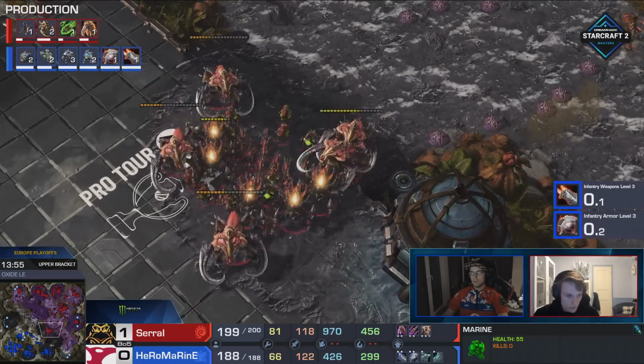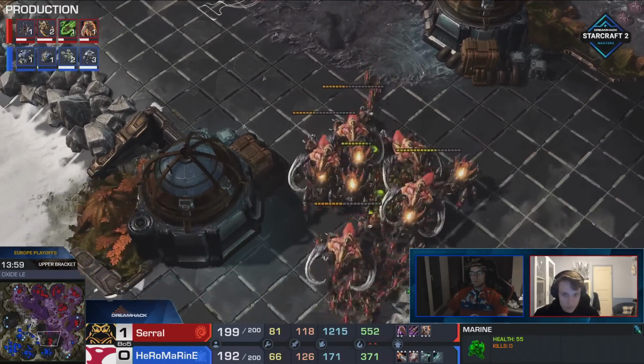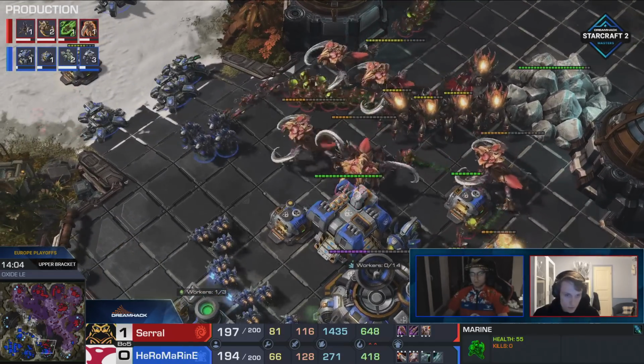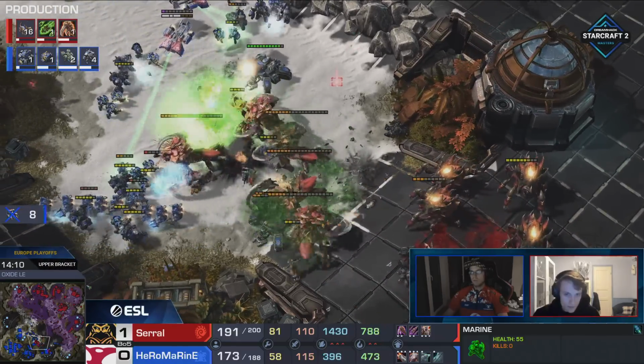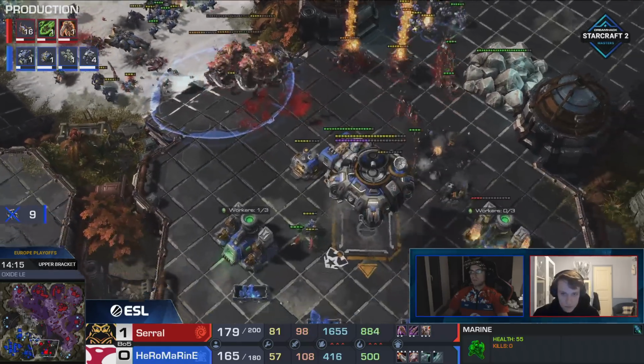That's why he's getting some of those, what do you call these? The sensor towers, so that he can secure areas and move more freely. But Serral's going to find a beautiful entry into this base. Big Gabe's going to have to evacuate, but those SCVs are all going to fall to the banelings. Most likely, actually, Serral ignoring the SCVs in favor of taking the engagement against the army, and it's going to end up losing quite a bit.